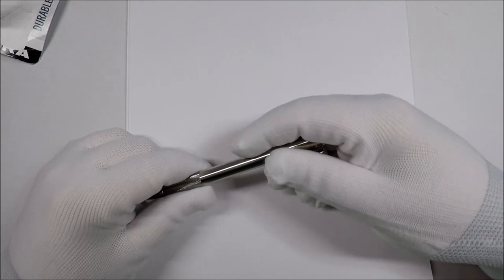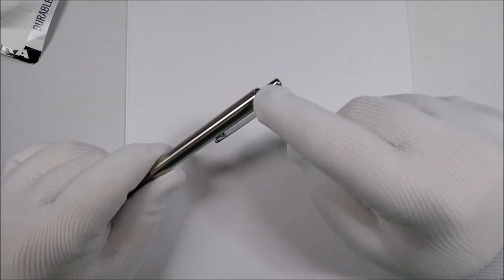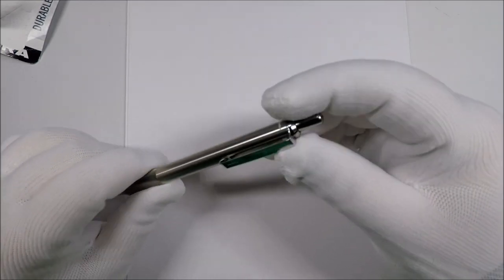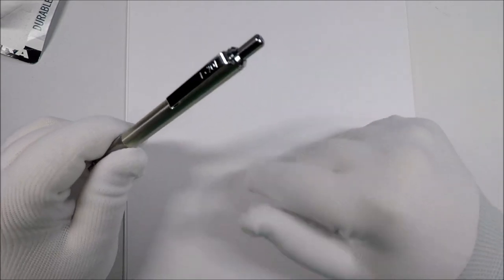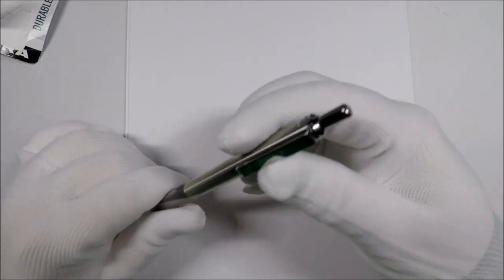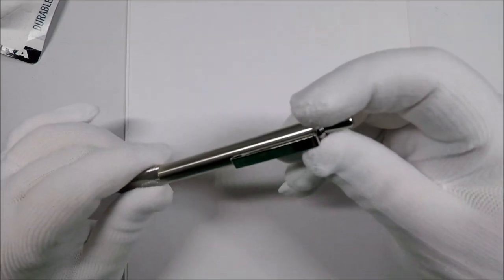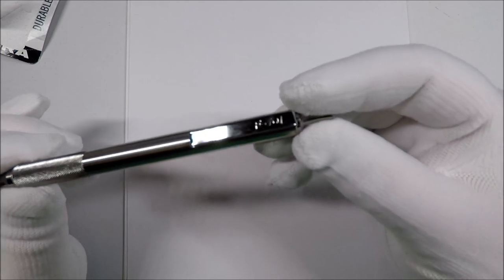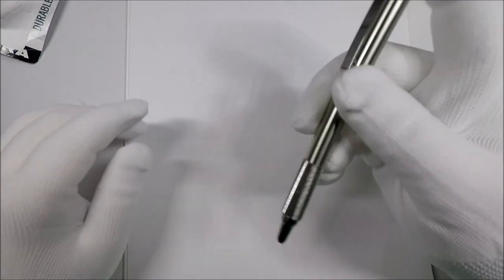They were removing the top part because this top part used to be plastic, and they were removing this top part from the other pen that was metal and replacing it, making an all-metal version. But I think Zebra finally got wise and decided they would just make an all-metal F701.